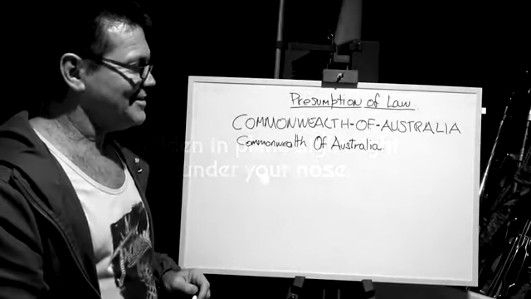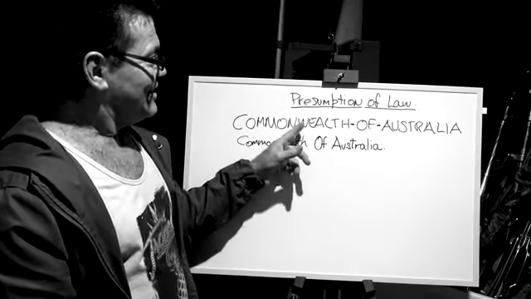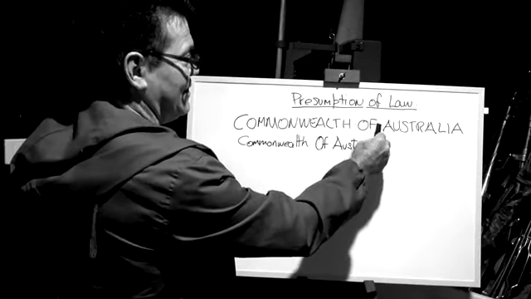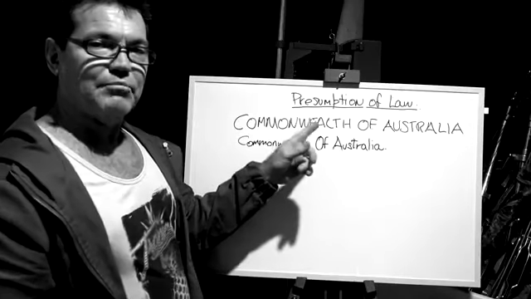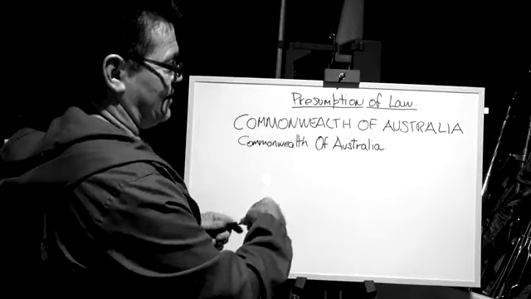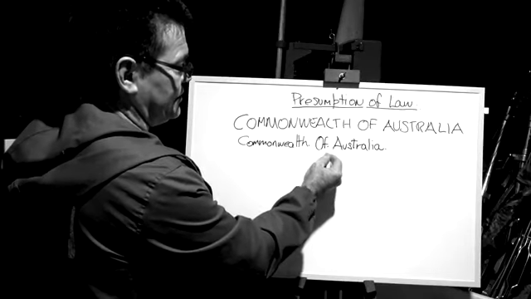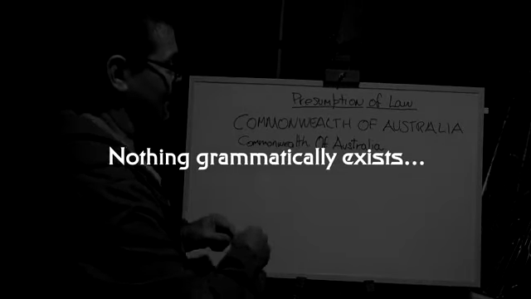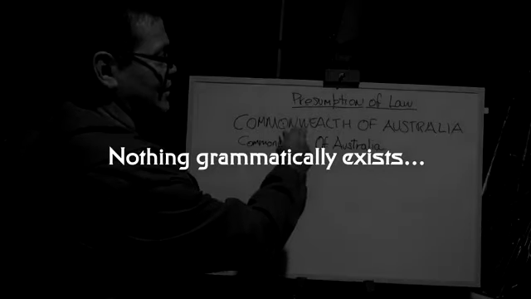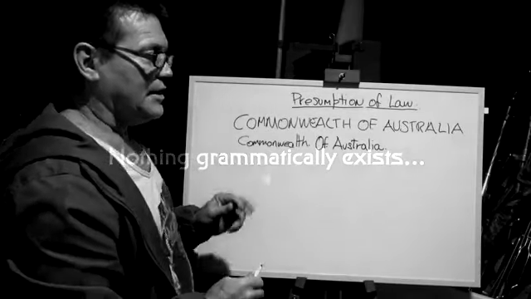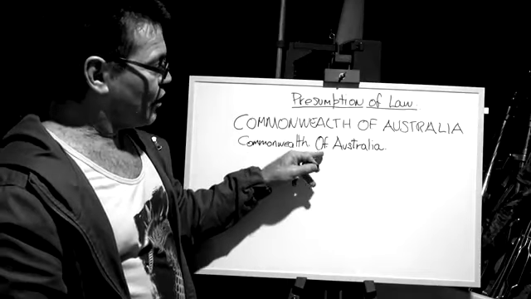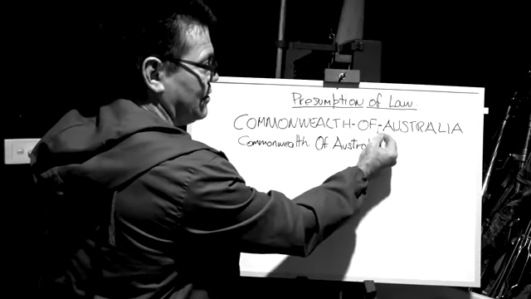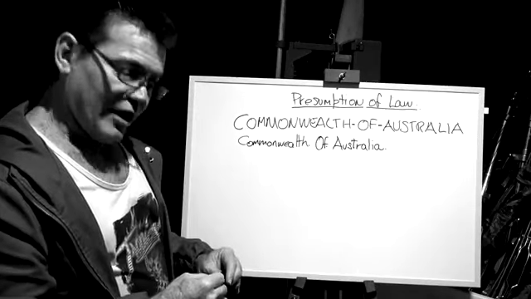Can you see what's going on? This is the presumption that creates the English to look like that, which does not read Commonwealth of Australia. And then if we want to translate this or create in sign language Commonwealth of Australia, or to write Australia, we have to hyphenate that, like I say.